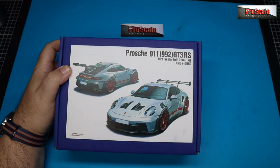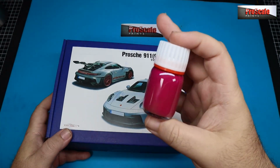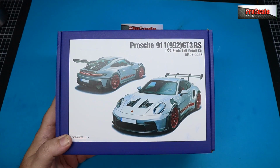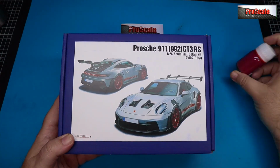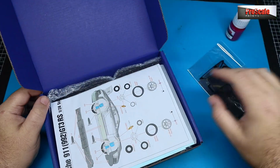Right then, so we have our kit. We have our Porsche 911 GT3 RS. We have our Ruby Star Red from Pro Scale Paints. And as you can see, it's a very, very striking colour. This is going to look absolutely beautiful on this car.